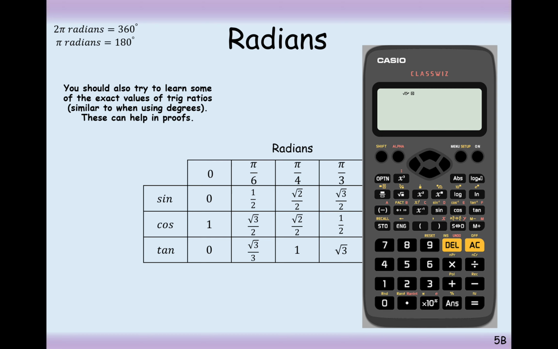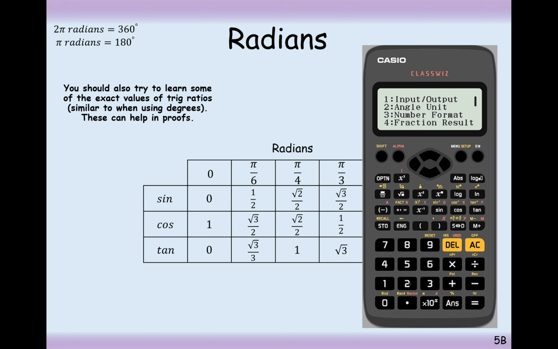Now at the moment, your calculator may not be exactly the same as my one on the screen here, but at the moment it's in degrees mode. And that should always be there for most calculators. Now to change this calculator's angle mode, you press Shift and then Menu to select the Setup option. So we'll go to that. Then you want to change the angle unit. You want to change it from degrees to radians mode.